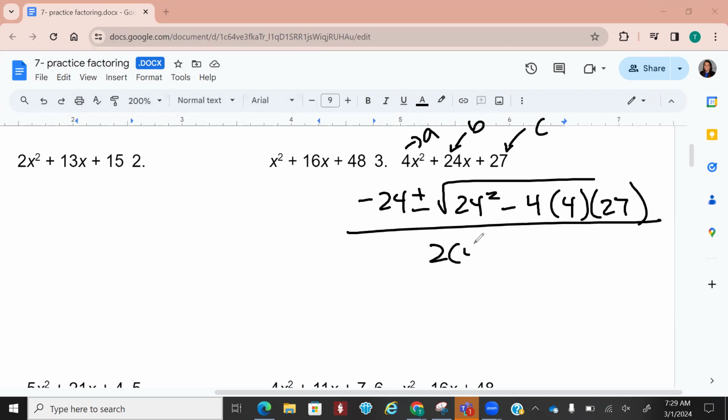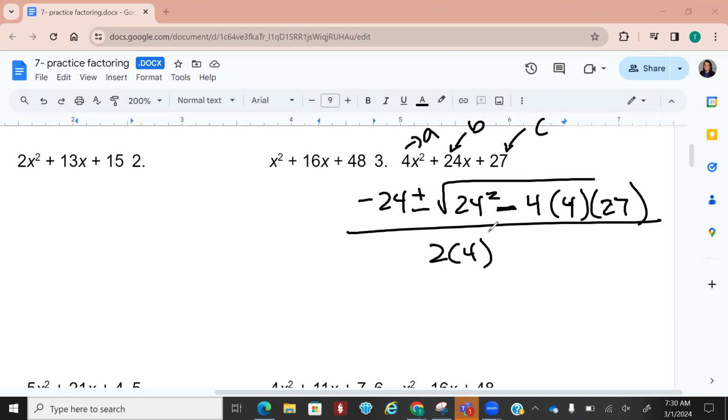over 2 times 4. Really quick, when you type this into the yellow calculator, you're going to use the minus button here. If any of these numbers are negative, that's when you're going to use the negative sign down at the bottom. There is a difference, so make sure that you know how to type those in, okay?